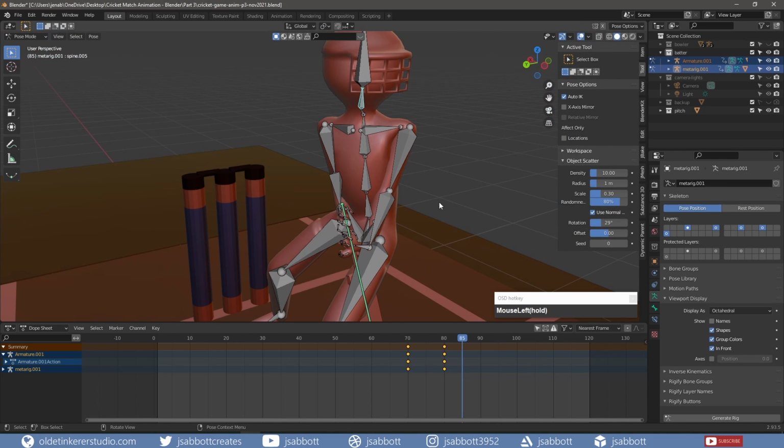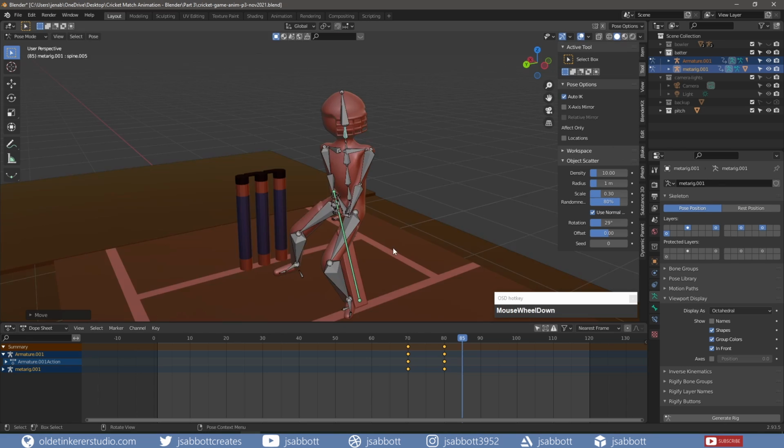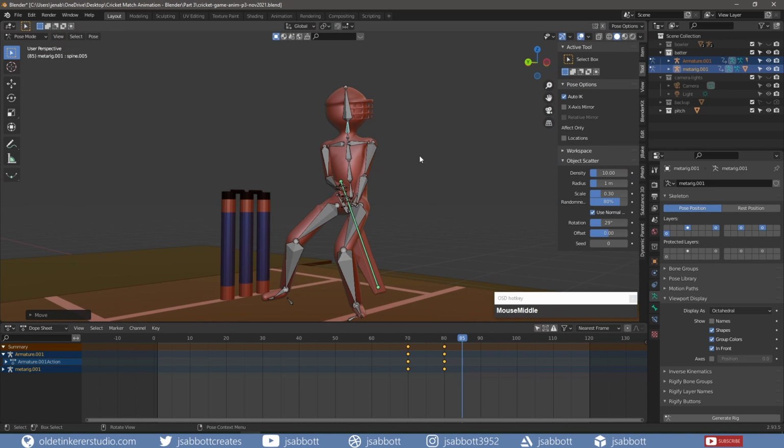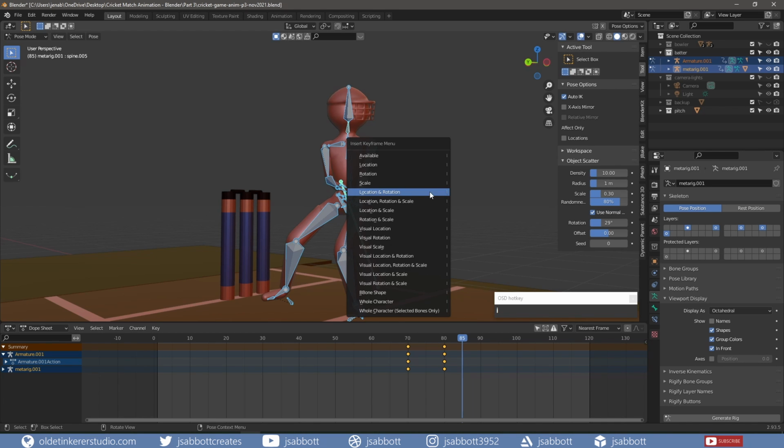I also straighten the neck. I then select all the bones and add keyframes for location and rotation.